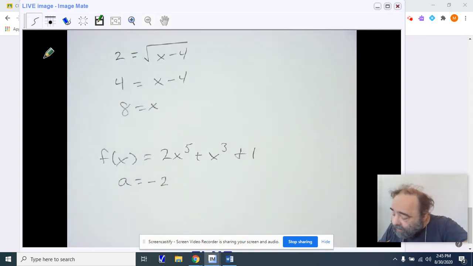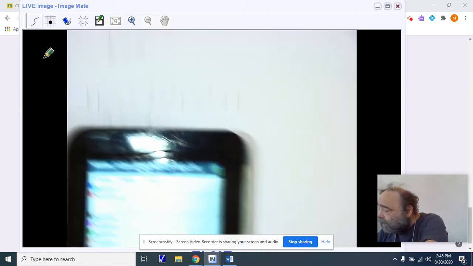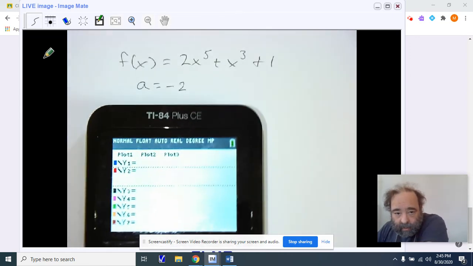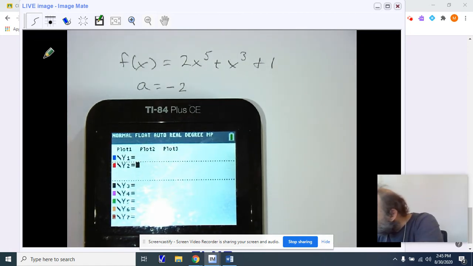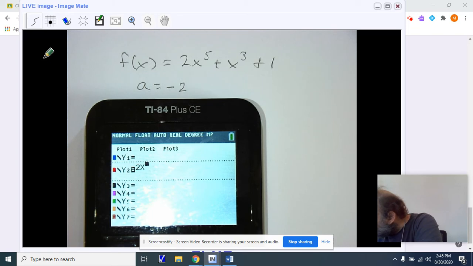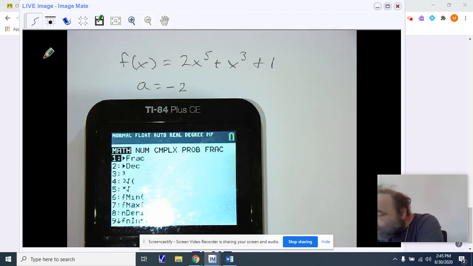So we're going to put into our graphing calculators. Let me just go to the graphing calculator here. And we're going to put in both of these functions. So 2x to the power of 5. We have a plus x cubed. Just a reminder, x cubed is under math 3. Whoa, and I did that wrong. Let me try that again. To the power of 5. Move the arrow down. There we go. Now we have our plus x math 3. And then we finish with plus 1.